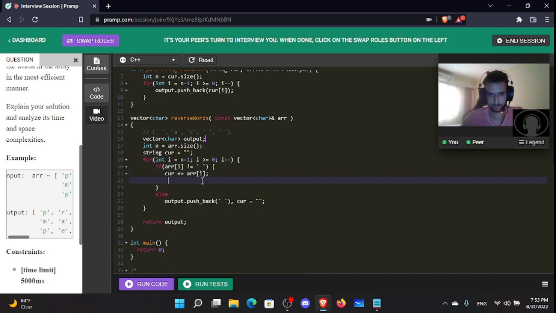So here I will check: does arrow I minus 1, is it equal to space?